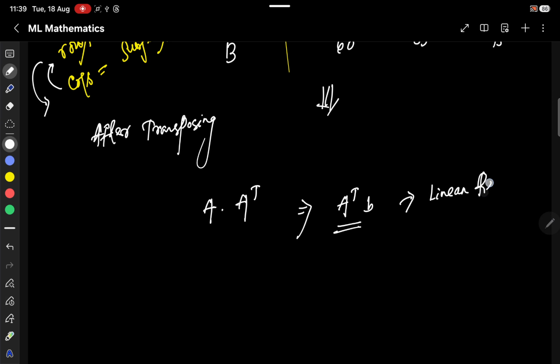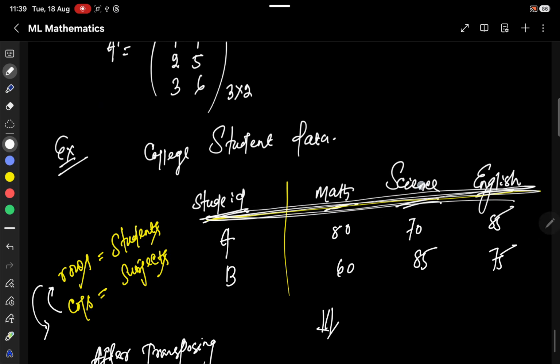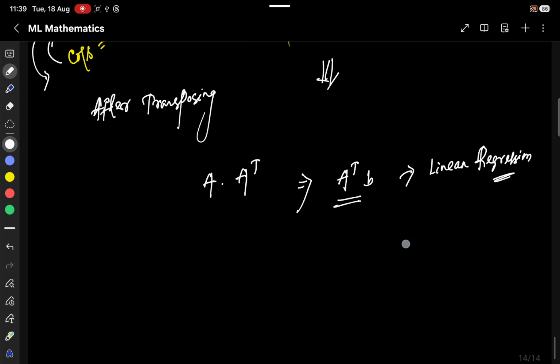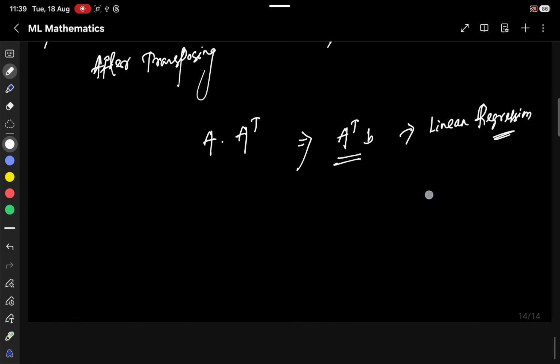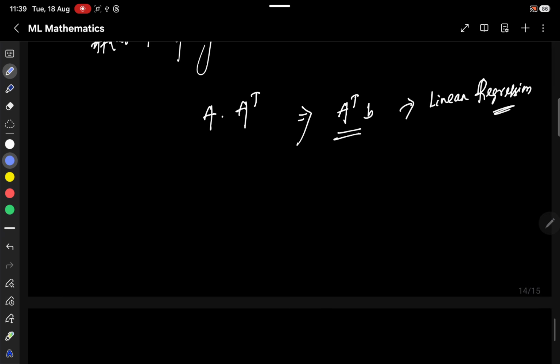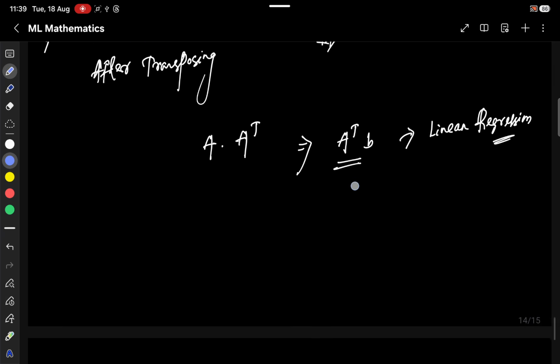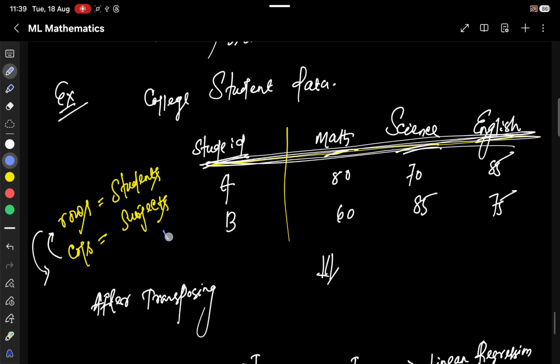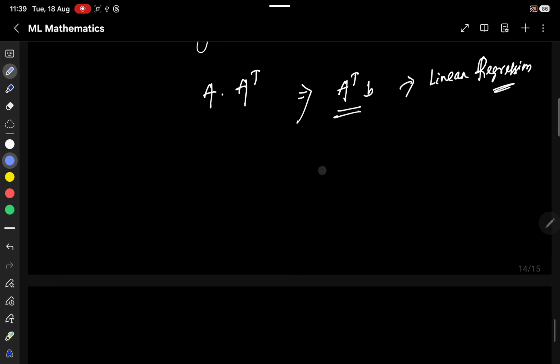something that looks like linear regression? Again, I know you don't know about linear regression, I'll be discussing it, but always remember transpose means flipping of rows and columns. That is enough to understand anything. You don't need to go that deep, otherwise you will get confused about what linear regression is. If you are starting with mathematics and statistics, just understand what is happening. And this example is also nice to have, right?